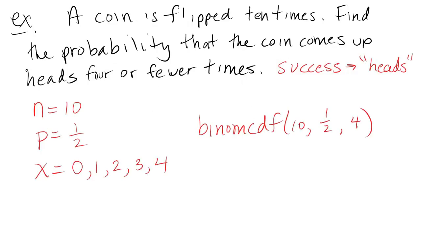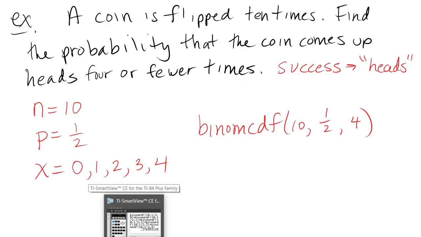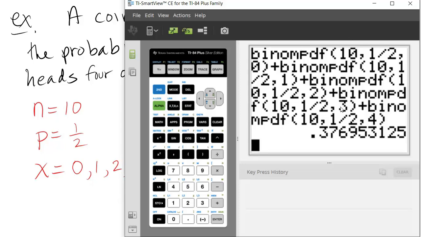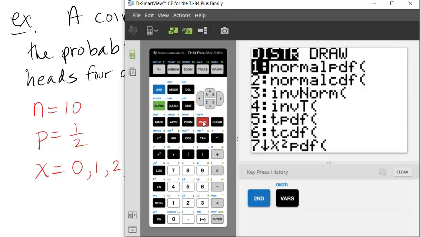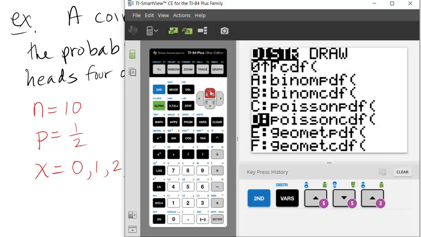Let's run the Binomcdf function, and for our first example, I'll do it for both operating systems. In the newer operating system, you'll get that input screen. I'm going to leave all of this mess on the main screen so we can compare our two answers. We're going to access Binomcdf by pushing second and the vars key. We talked about this in the last video. Binomcdf is the choice directly underneath Binompdf.